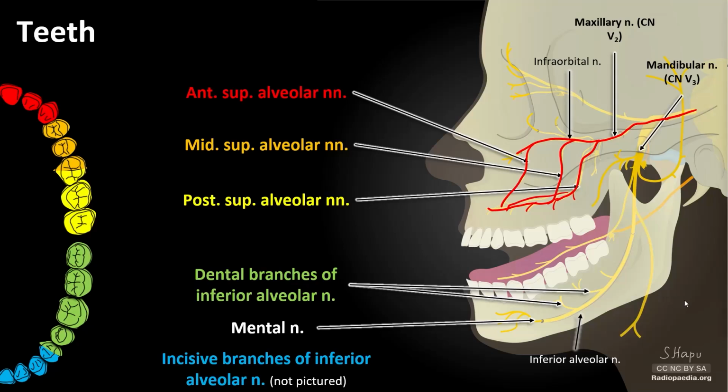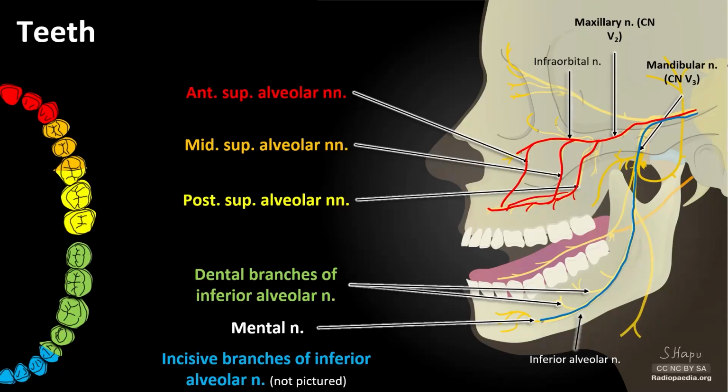All right, so for our mandibular teeth, again, we are starting off on the trigeminal nerve here, and this time we're going to branch off with the mandibular nerve. Specifically, we're going to branch off onto a nerve called the inferior alveolar nerve, which is going to enter into the mandible. Okay, and we'll talk a little bit more about this pathway in upcoming modules. For right now, it's enough to know it's going into the mandible.